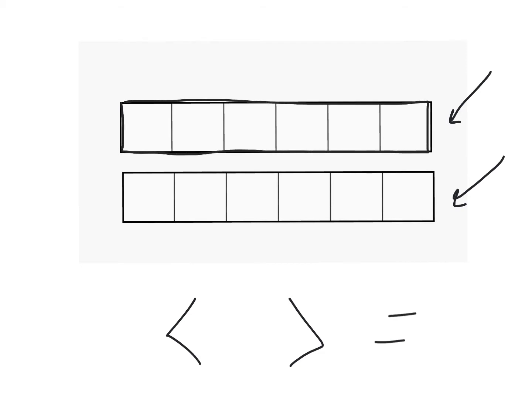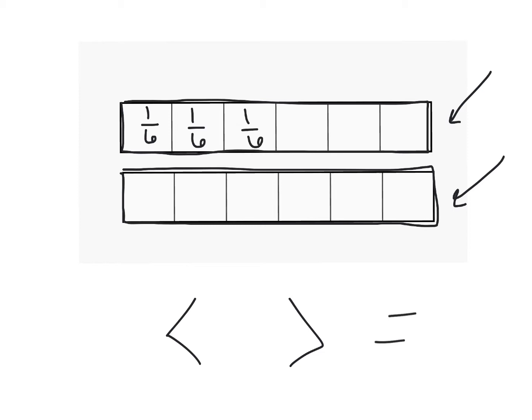Hello, mathematicians. We're going to take a quick look and remember how to compare fractions using greater than, less than, or equal to symbols. And we have an example here and an example here where we have broken a whole into the same number of equal parts. Each of our wholes here is broken into 6 equal parts. So I can name each of my parts 1/6 because each of them is a unit of a whole, 1 out of 6 equal parts.